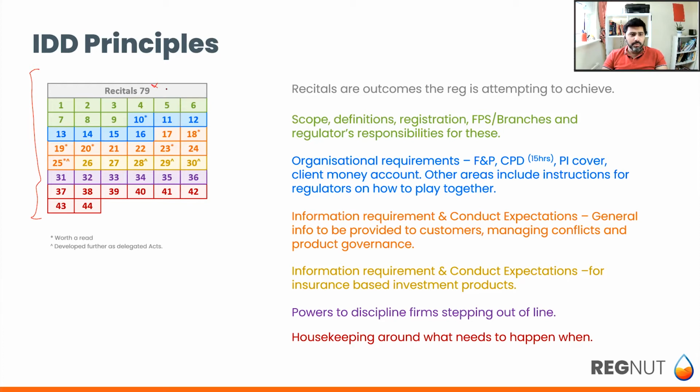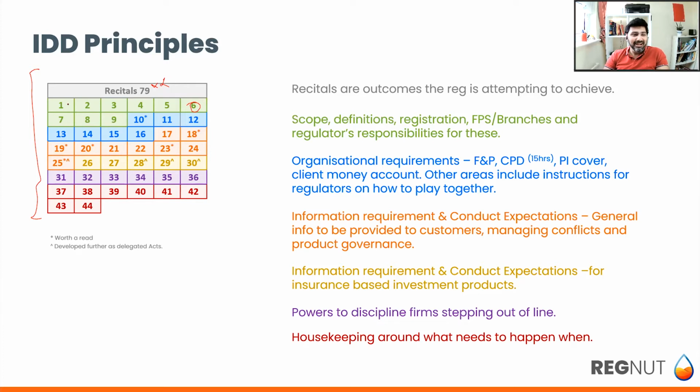Recitals set out the outcomes you're trying to achieve from a regulatory play. You can skip them if you'd like. They make for a good read if you have the time and the patience. But ultimately, because the principles are so generic, when something is unclear, let's say Article 6 is unclear on how it applies to a particular situation, your first protocol is the recitals, to see what the principles are. And then you work your way down that funnel to find out how, as things got more granular or more specific, they were teased out for your specific case. If this makes sense, perfect. If it doesn't, let's move on.